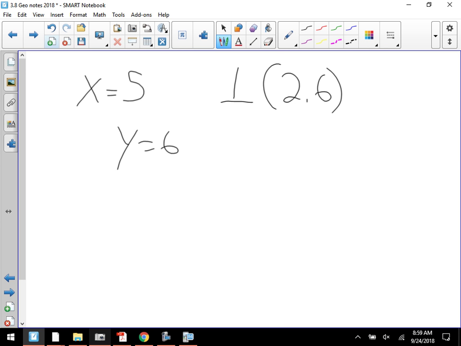Make sense? Here it goes there. Okay. Because horizontal and vertical lines are perpendicular to one another. That was that whole thing that we wrote out. Remember we wrote it out a couple days in a row. We did it again today. Slopes of horizontal lines are 0. Slopes of vertical lines are undefined. Those two slopes are opposite reciprocals. They're perpendicular to one another. They're perpendicular. That's why this works.